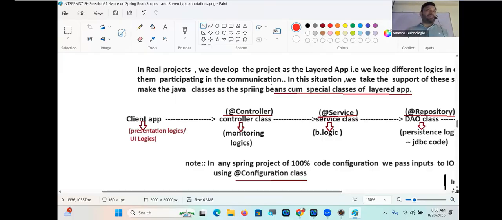There are multiple annotations to configure a Java class as a Spring Bean, but according to the situation, we use the annotation. If it is just a Java class acting as a Spring Bean, @Component is enough; no specialities are required.